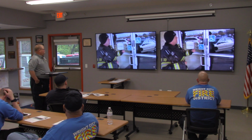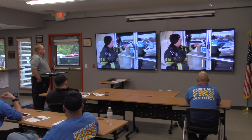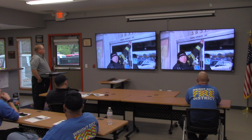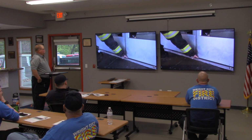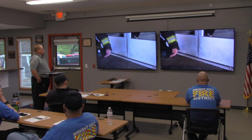If this is panic hardware, we can use that same technique. Starting with our adze, we would just start higher. And we would start up here, or we might even start right up here at the top. The same thing down here. We would bring our adze down here to create the leverage, or we can even put our adze down here, lift up on the adze, and the pin will actually pop out.